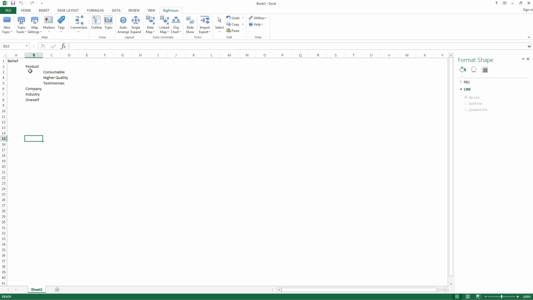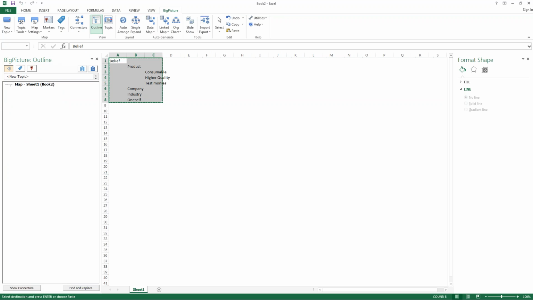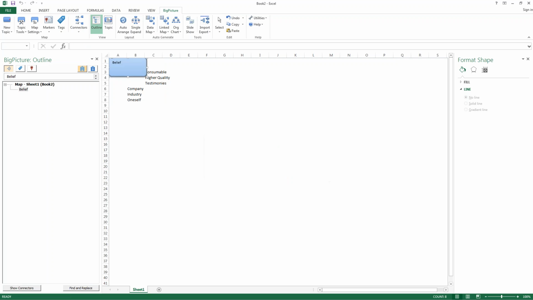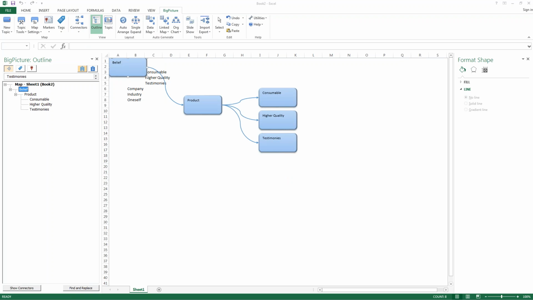So if I select these and I say copy, I'm going to do Control C for copy, and then I go to my outline tab here by clicking this outline option in the ribbon. If I click in where it says new topic and then use this download or import button, it'll import that data that I just copied and it'll create the map for us.